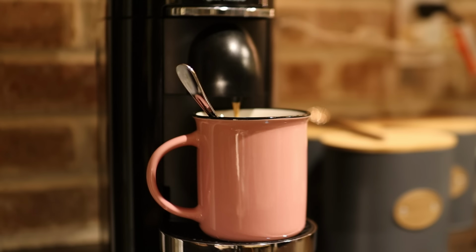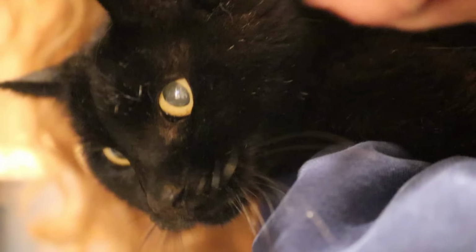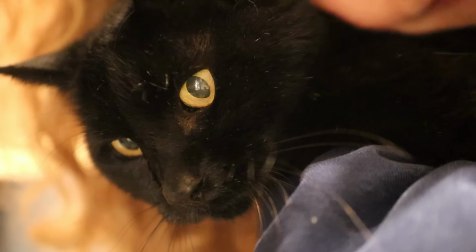But God forbid I go in the kitchen without any of my pets bothering me for a snack. That's Mickey. He's becoming so much more cuddly because he's too old to fight. He just gives in, and now he likes it. Never could have cuddled Mickey. He would have been like, no way.